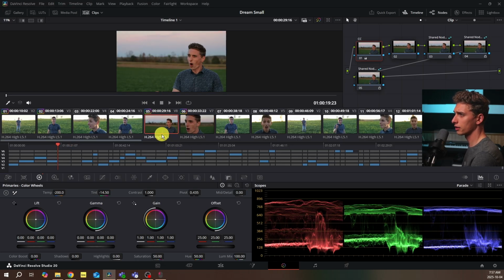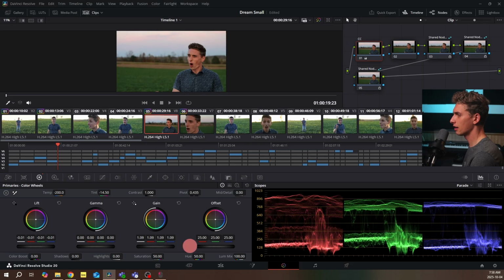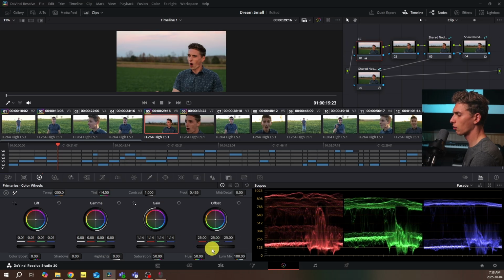This one's also a bit darker, so I'm going to use my scopes here. I'm just going to bring the lift down slightly. I don't want to be crushing too many blacks, but I'm going to bring them down just about to 0 here. I'm going to take my gain and push that up. I don't want to be clipping with the highlights here, but I'm going to push that. We got a bit of pink up here in the sky, I think, which is why our reds are sitting a little higher. I could maybe push that towards blue just a bit more to balance that out. We're closer to even now.